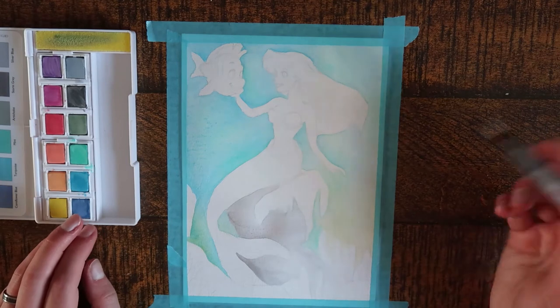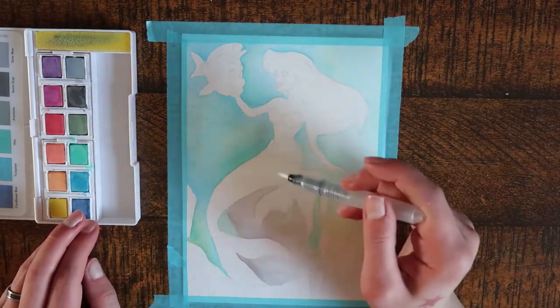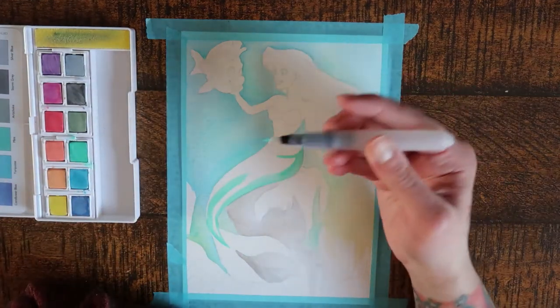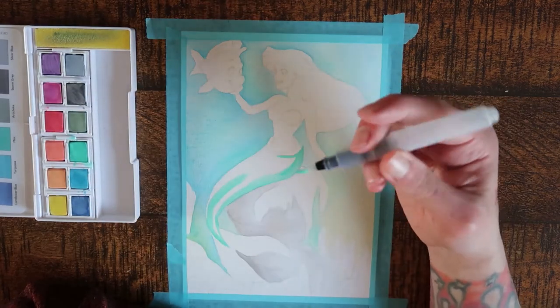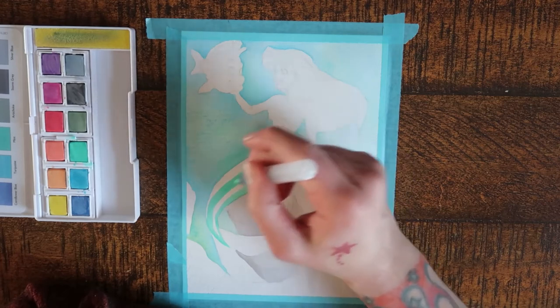Okay, so next I'm gonna do Ariel's fin, I think, just to see if I can try and separate it from the background slightly. I'm actually finding that this brush handles pretty well, even though the water coming out of it is not that great.